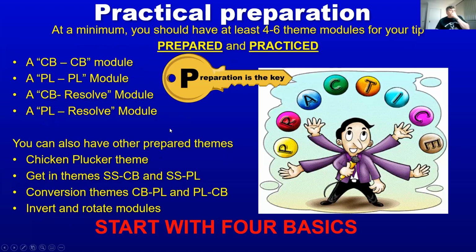Okay, so for this exercise, what we've said is we just want everybody, especially the new callers, to have 4 to 6 theme modules prepared. But really, you only needed 4. You need a corner box to corner box, a partner line to partner line, and a corner box to resolve, and a partner line to resolve, using a theme.